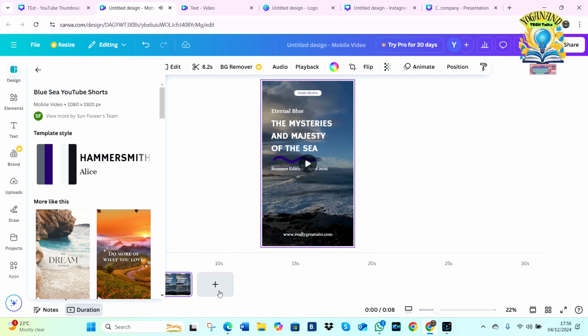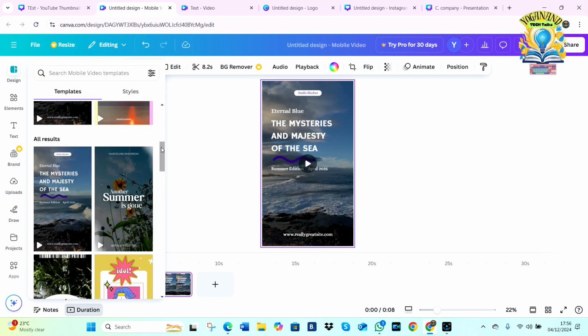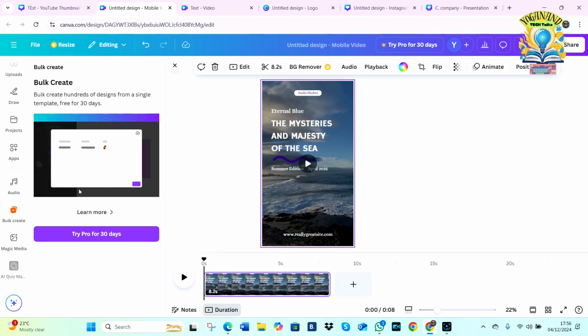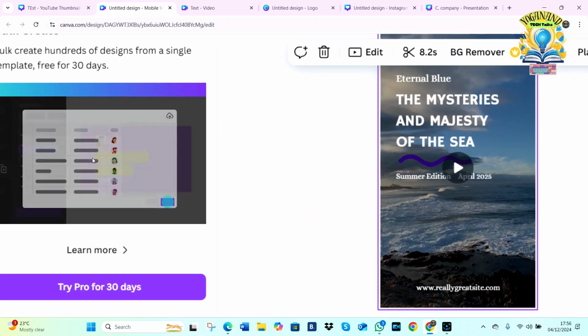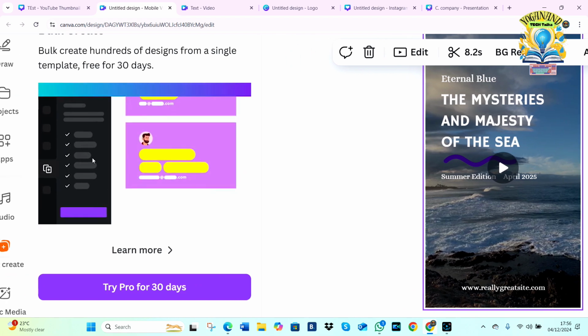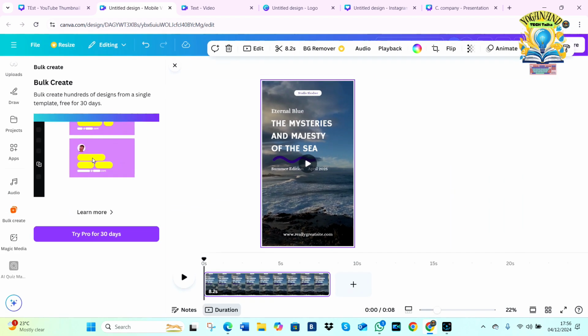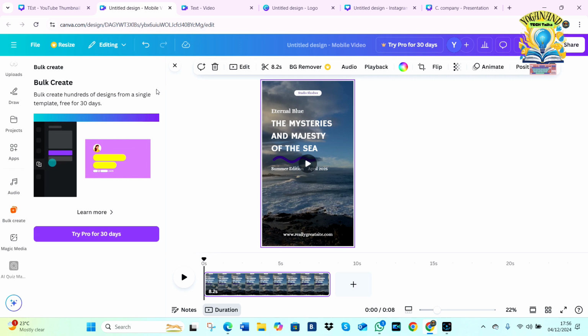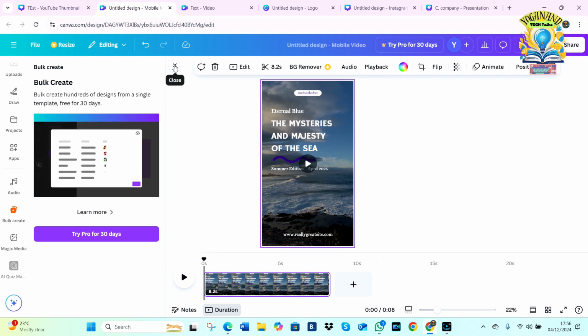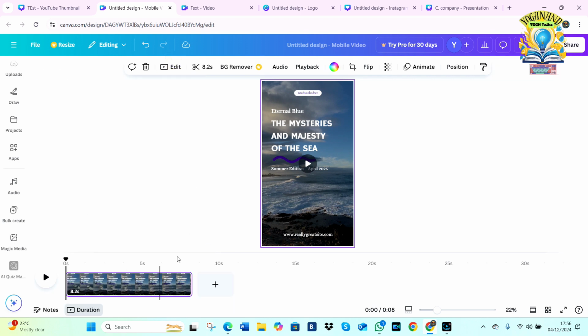So you can create bulk shorts as well in here, but to create bulk shorts, obviously you have to have the paid version. So you can upload, or you can just go down and pick bulk upload from here. See, bulk create. If I click on bulk create, obviously this is asking me to pay for it. So you have to pay to use it. You can create an individual one, but the bulk ones obviously require a paid user. So that is the way to create a short.